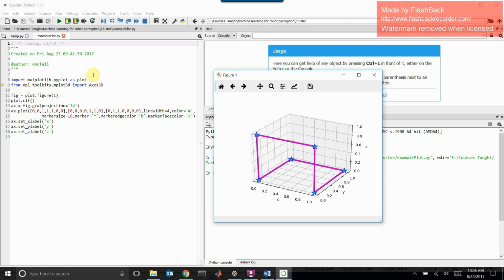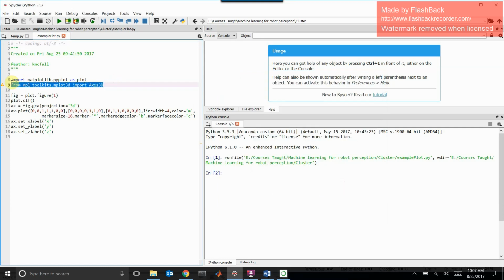Then this is very much like MATLAB plotting. Okay, you'll recognize a lot of this stuff. Then you'll also have to import this axis 3D. It's interesting that it's giving me a warning that I imported it but I didn't use it. Basically I haven't done axis 3D dot something, and that's why it's saying that I haven't used it. But there's a class definition. We're going to be getting axes, an instance of an axis class, and that class definition is in axis 3D. So you have to do this import here, or it won't work.